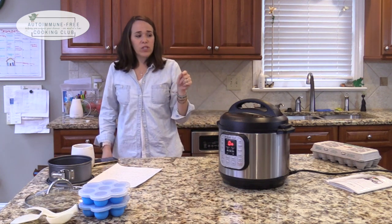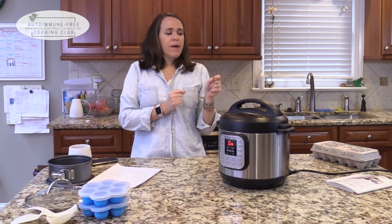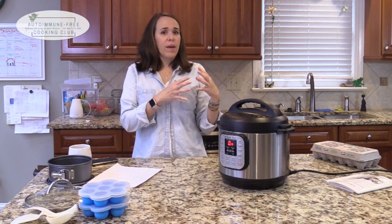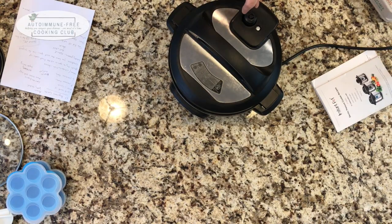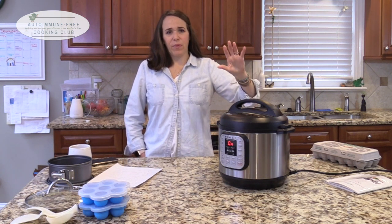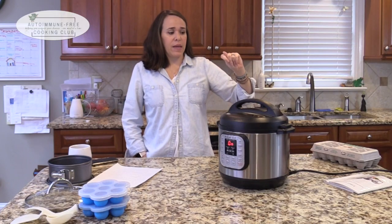While that is coming up, let me talk about some errors, or how to know if something is going wrong with your Instant Pot. I'm hoping it will do it. I'm not sure if it always does it or just when there's a lot of volume in there, but we'll see. While it is sealing or coming up to pressure, some steam usually comes out. The top of the knob, those 3 little dashes, that's where the steam comes out. It doesn't come out of here, it comes out of here. So the steam comes out of these little knobs at the top. While it is sealing, or the pressure is coming up, you'll hear people say that in different ways, pressurizing, some steam usually will escape from that knob. Don't worry, that's supposed to happen.